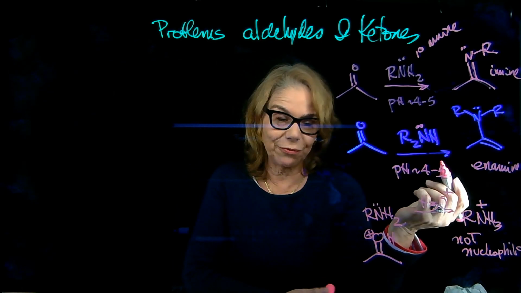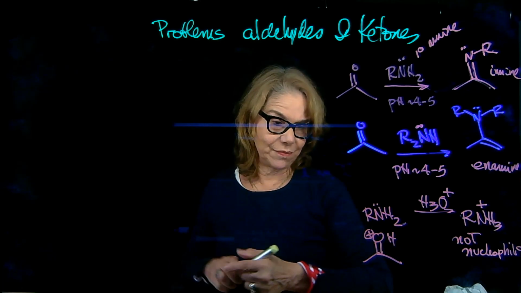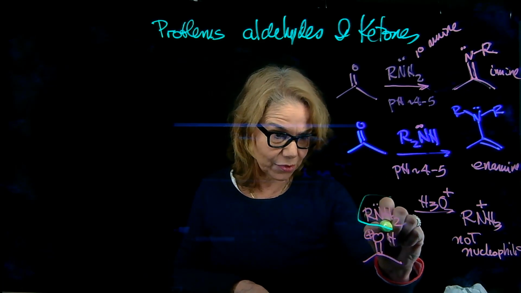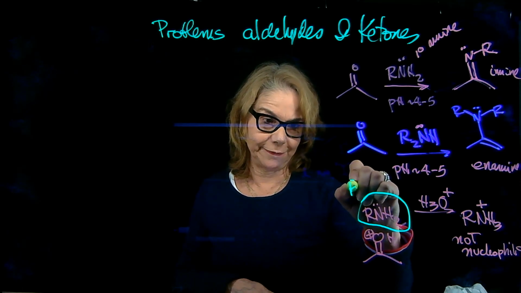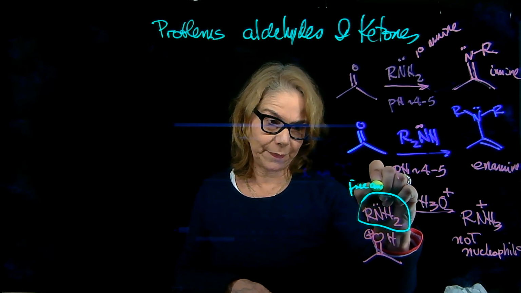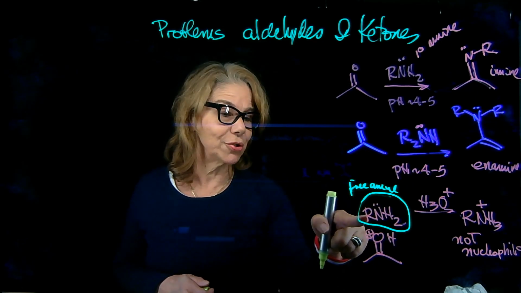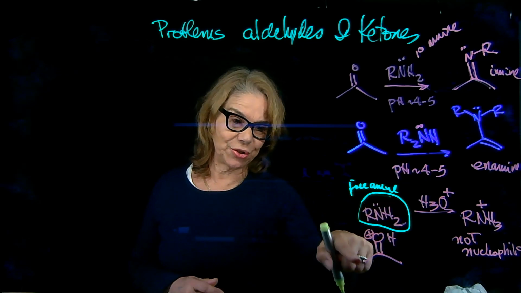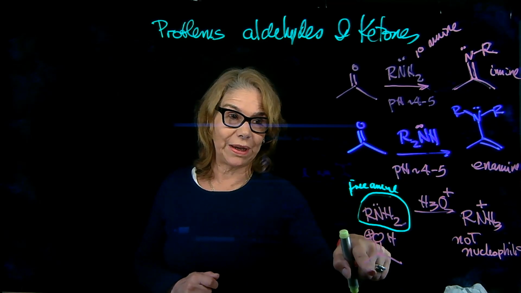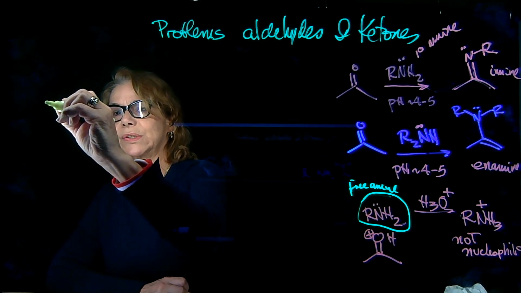So the fastest reaction will occur between the nucleophile, the amine in the free form, and the protonated carbonyl compound. Again, this is your nucleophile, you need this, but in moderately acidic conditions you will have that, and the protonated carbonyl is more reactive than the unprotonated one. So now let's draw the mechanism between these two.